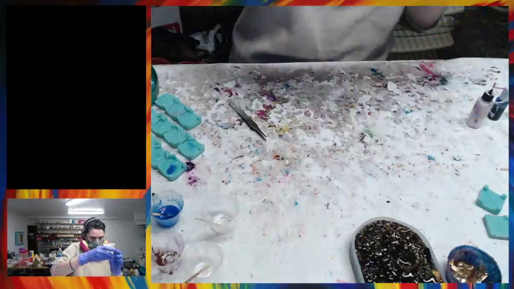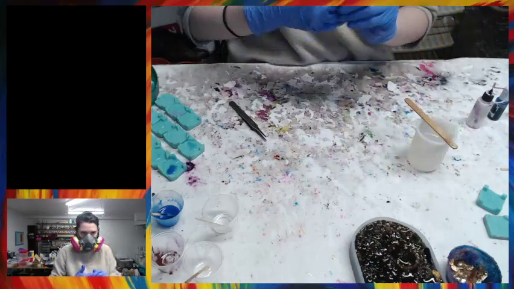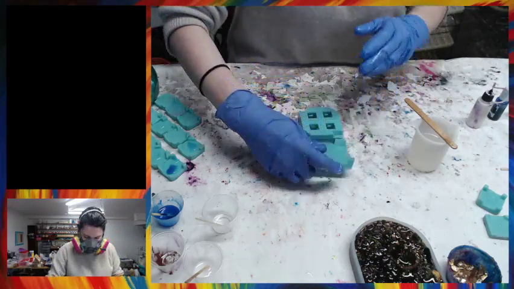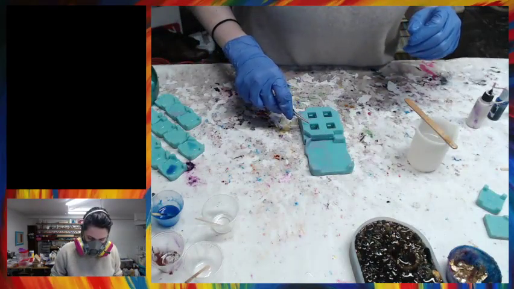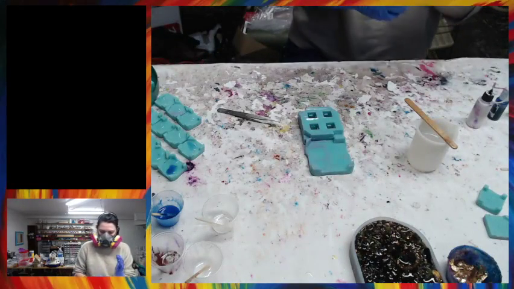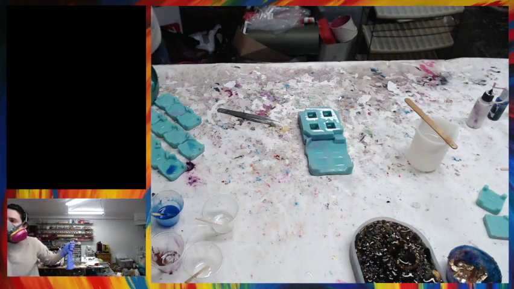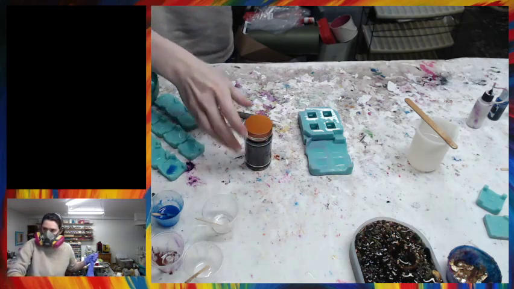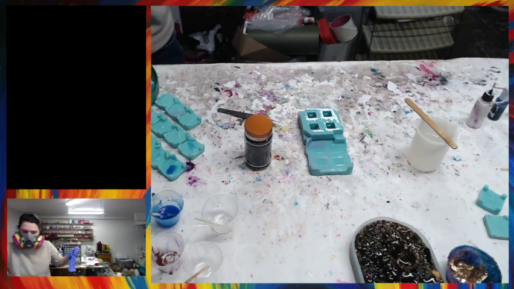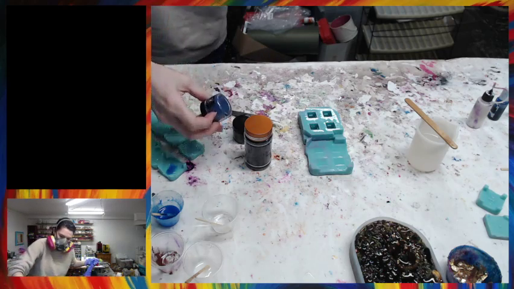How much resin do we have left? 60. I think let's do, I was gonna do this and I forgot. Let's do a set of fate dice. Let's do an asteroid belt set of fate dice. And I was thinking, let's use some black foil, I think, and maybe some shimmering pigment, and maybe some, here's some of this. I think that'll be pretty.